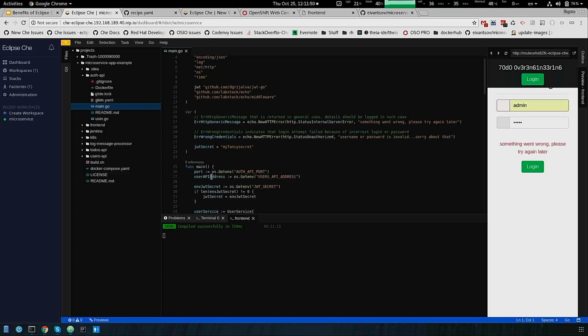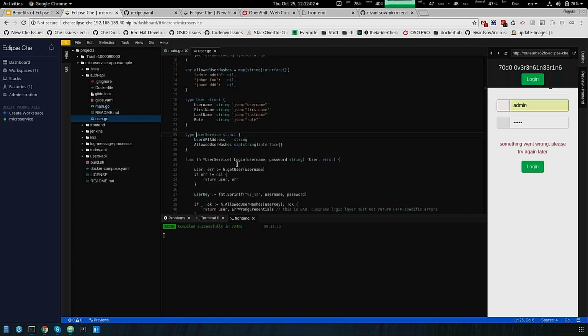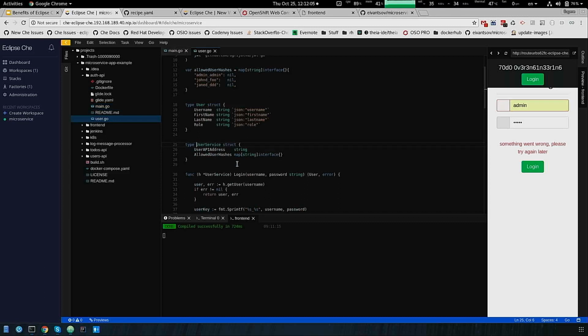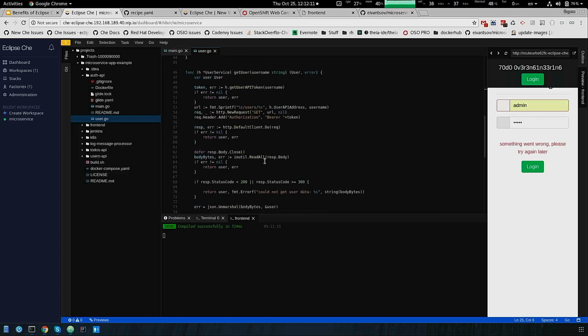And I can see that there is a user API address, so this microservice calls another microservice, and it gets the URL from environment variable, and there is a user service, so you can see I can navigate through code using Golang plugin in Che and Thea. And well, it actually makes an HTTP request to user API address.